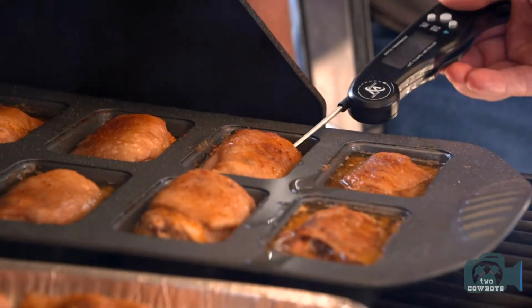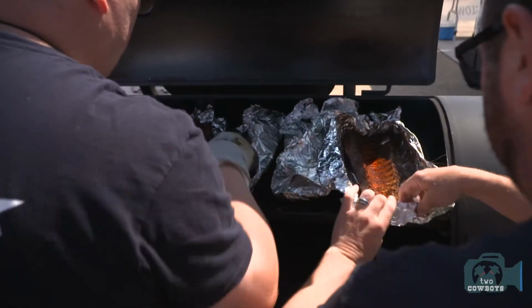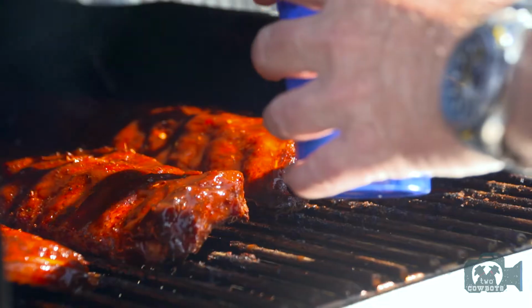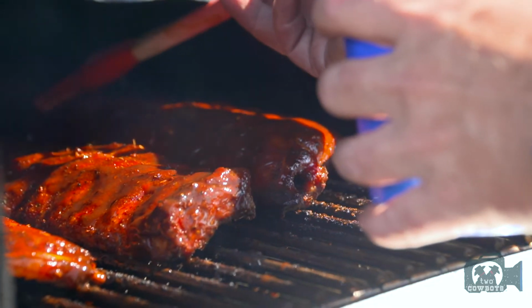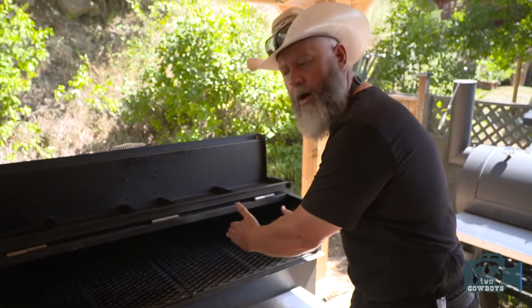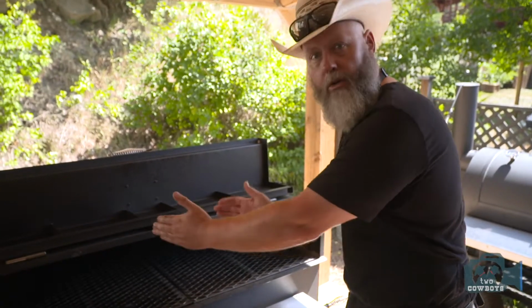Indirect cooking. That's when you apply heat that is lower for a longer period of time. That creates all kinds of magic with the foods that we work with. It relaxes the proteins, it gelatifies some of the connective tissues, it sets the bastings. There's so much you can do with indirect cooking. So the opportunity really is, make a fire on the one side, do your direct cooking right above the fire, or set your grill up or your cooker so you can do some indirect cooking, which is low and slow over a longer period of time.